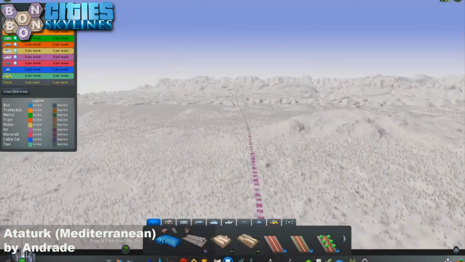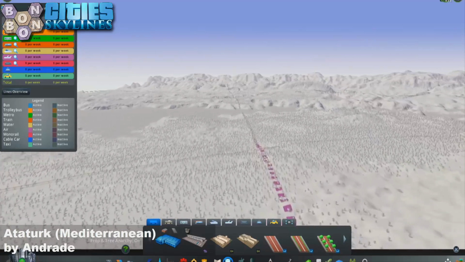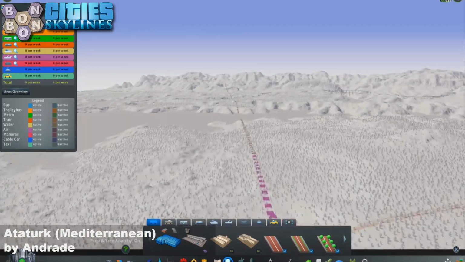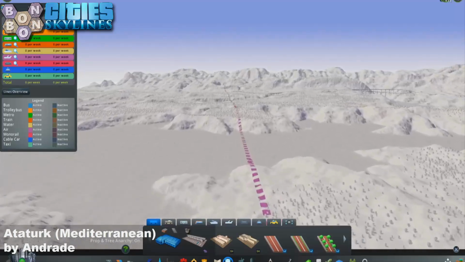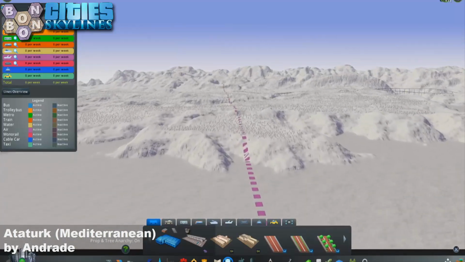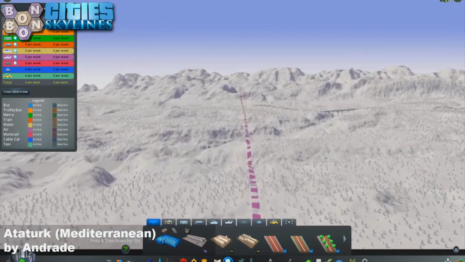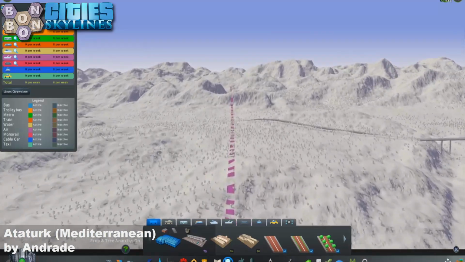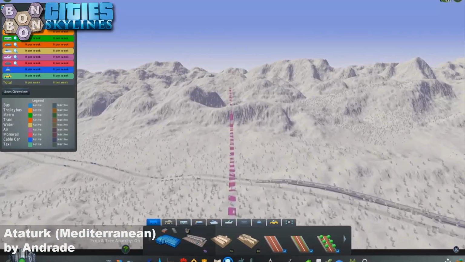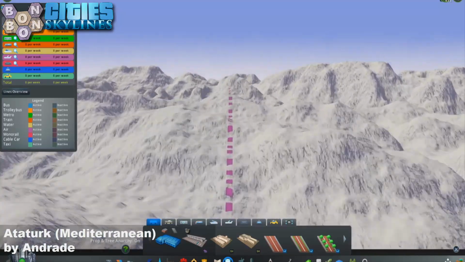And so back to Ataturk Mediterranean by Andrade, and we have an air route. There's no shipping on this map, so you won't have to worry about low bridges or anything like that. Not that I think they're a problem at all, but yeah, we have an air route. So airport somewhere, find a bit of land, level it out a little bit with the old terrain tools, get your airport down, it'll look lovely. So yes, we have air routes, no shipping routes, but we have water.